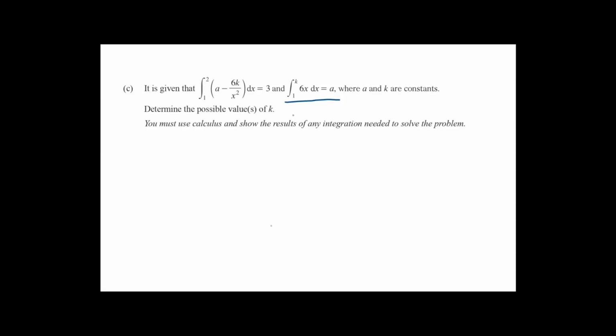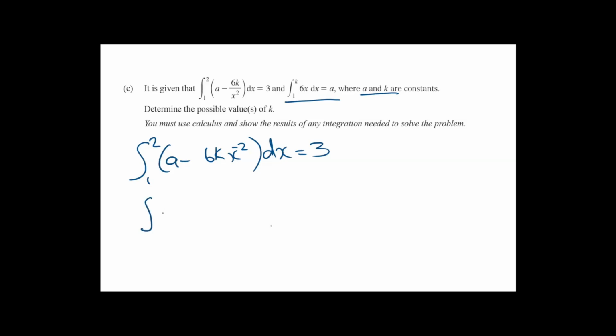So I can think of a couple of ways of doing it. Either we could integrate this to find a and then put it in there. Well, let's integrate this one first. And they tell us that a is a constant. So the first thing we need to do is work out what this would be if we just ignored the 2 and 1.